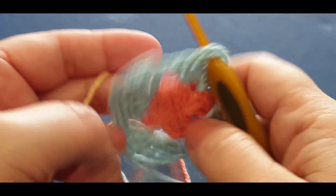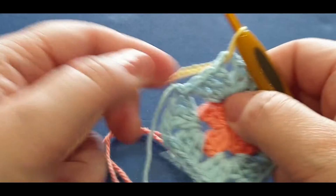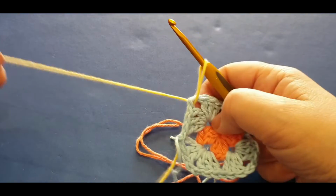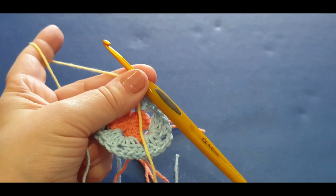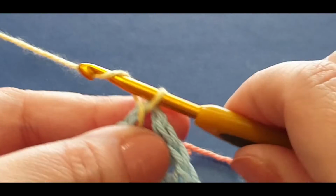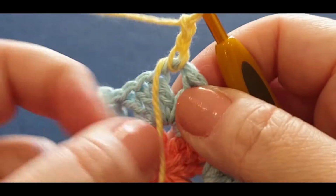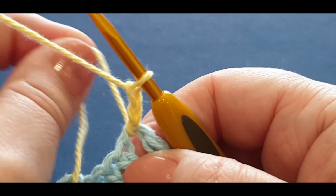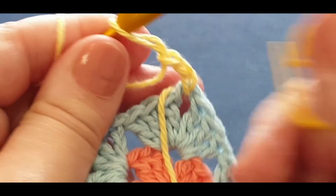So I'm just going to pop my hook there, grab my yellow, like so, and just pull that loop in, grabbing your little tail end, passing it forward so that we can crochet over that a bit. And all that does is it locks it into place, yeah? So you're chaining 3, 1, 2, and 3. Now, if you like, which I will do, just give that first one a bit of a tug. And then, again, don't forget your stitch marker.